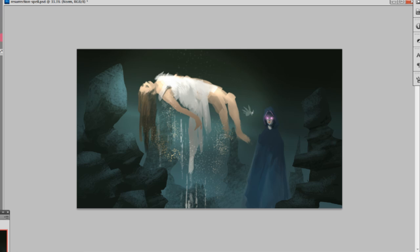Then I'm making her hands, so she raises her hand to kind of make a spell. Trying to get the right value. And I realized that I have some overlay on, that's why when I paint it, it's way too bright. I have to turn that layer off.